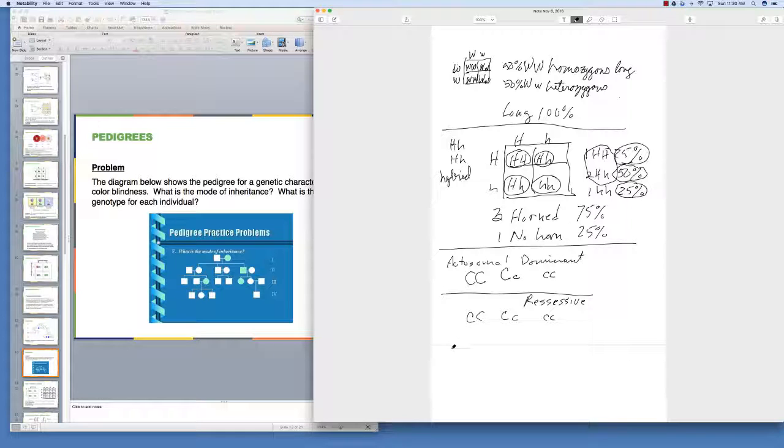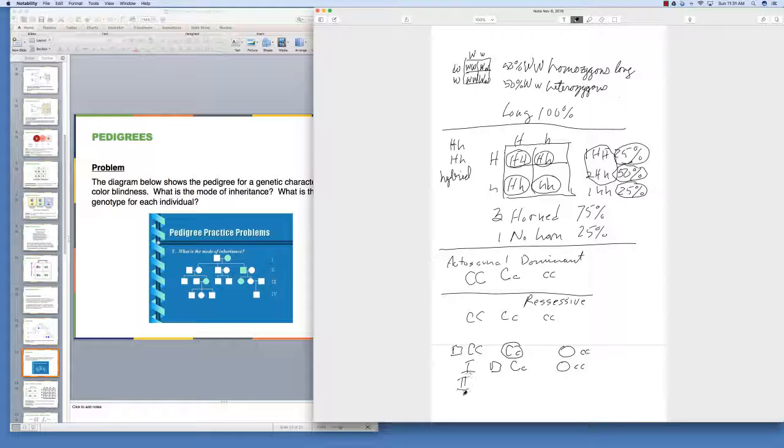which means that in the first generation, this first person can be either cap C, or cap C little c, and the affected female has to be 2 little c's. But now if this guy is cap C, he has to pass that to all the children. He has no choice, so he can't have an affected child. So his only option is this. So in the first generation, the male is cap C little c, and the female is little c little c.